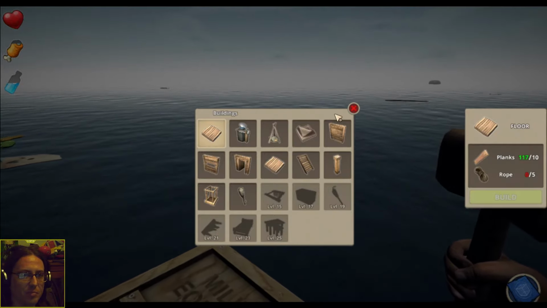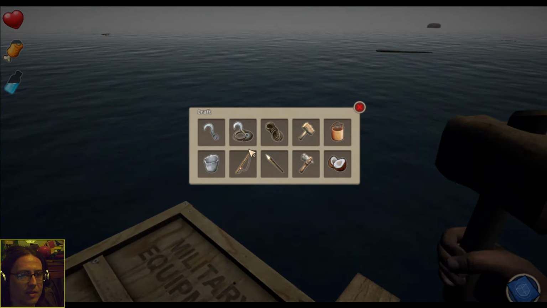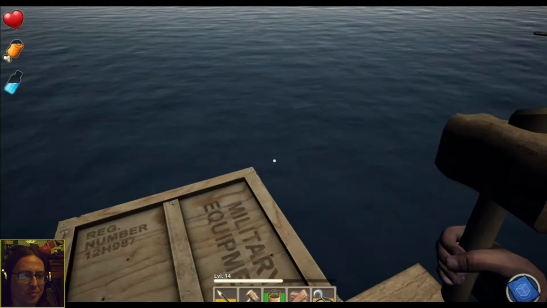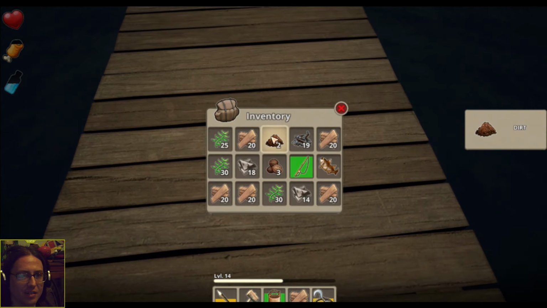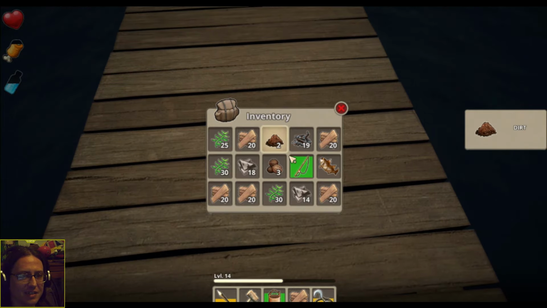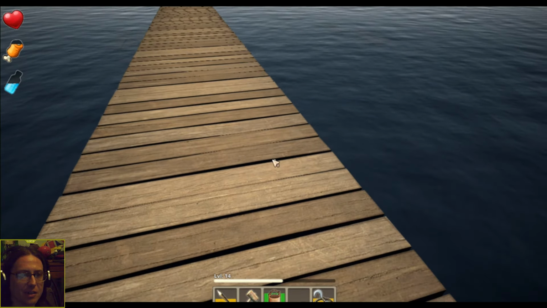Okay, I need rope, but I probably don't have the room for the rope. Correct? Because I don't have... I do have room for the rope. One rope. Okay, it's fine. Okay, what is that? Dirt. No, we might need that dirt. Wood is our least valuable commodity. Honestly. Okay. So let's build some rope.